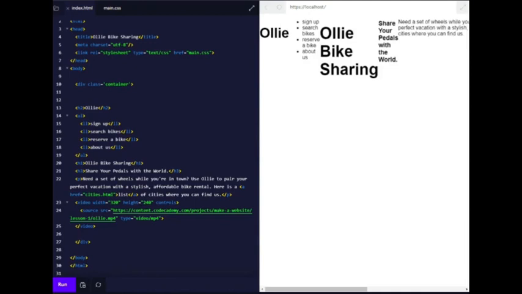Number 2. Next, we will enclose the nav h2 and UL in another div and give it a class attribute of nav. So the nav bar h2. So class of nav.